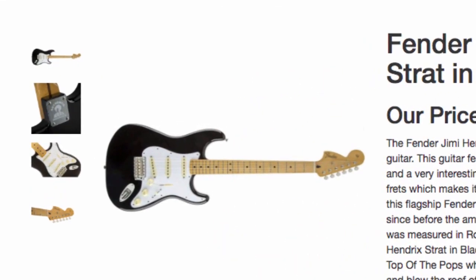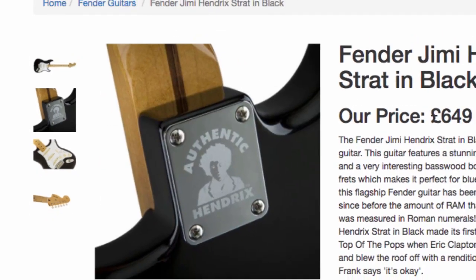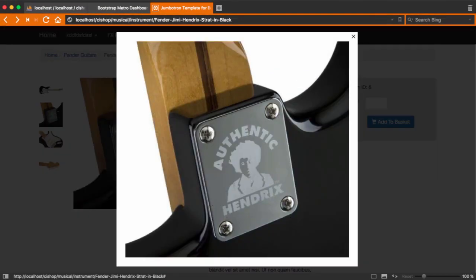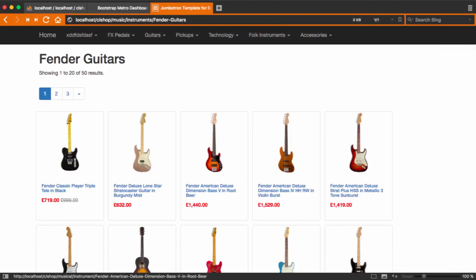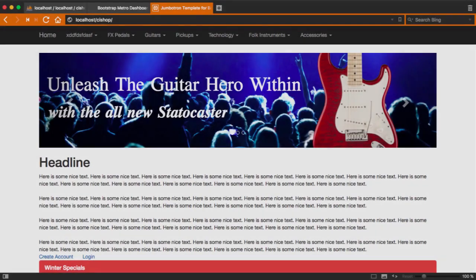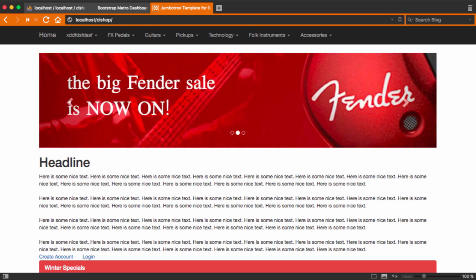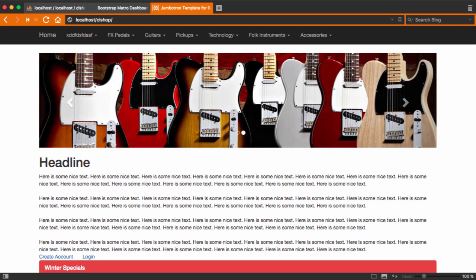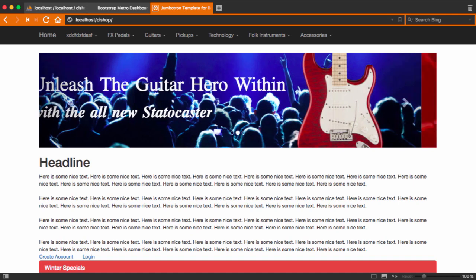Here we go. Refresh and look at this. It's all cool. See, look, it's changing and everything. And the really cool thing is that if we click on this, the light box still works. And if you go back to the other guitars here that don't have galleries, they all look fantastic as well. So that's that. You'll be glad to know that we are now finished with all of those fancy JavaScript libraries, whether we're talking about the Lightbox, the slider, or the Angular thing that we built. That's cool, and I hope you enjoyed that stuff.